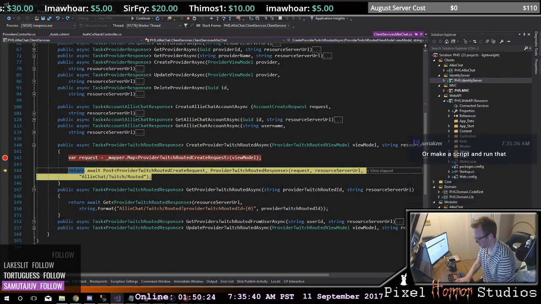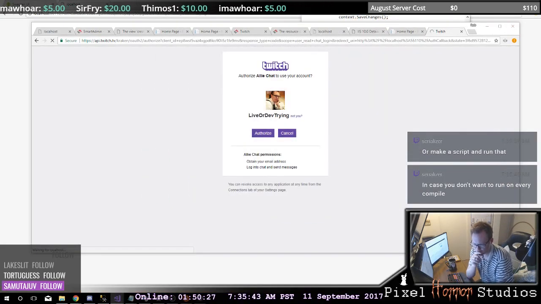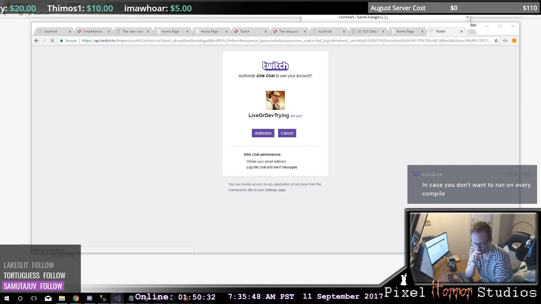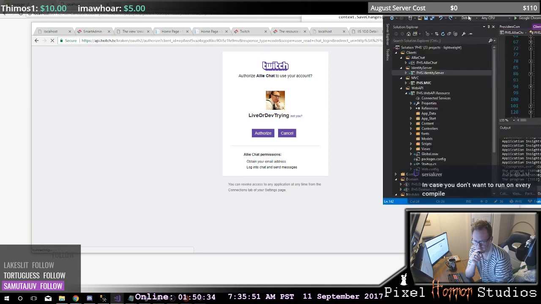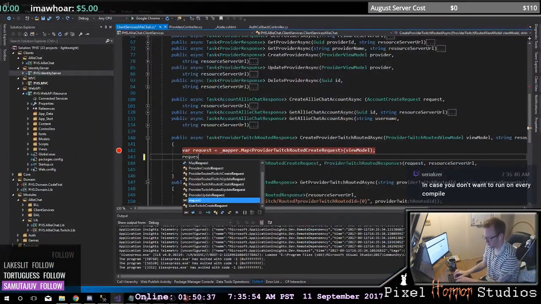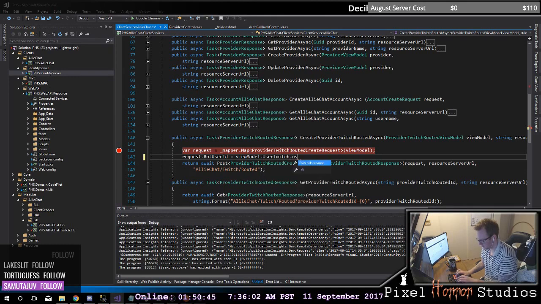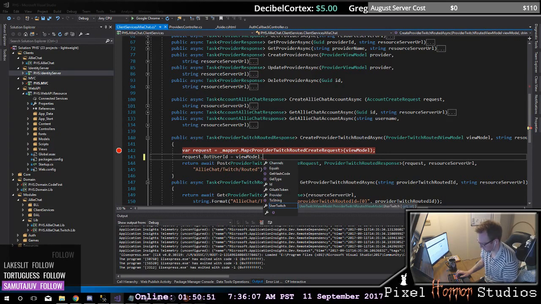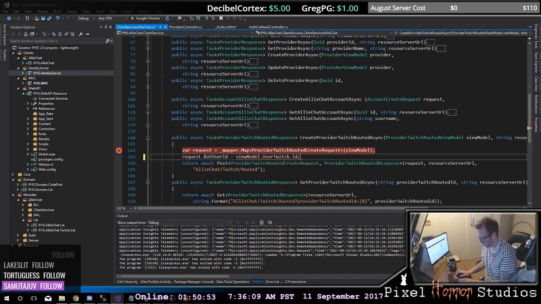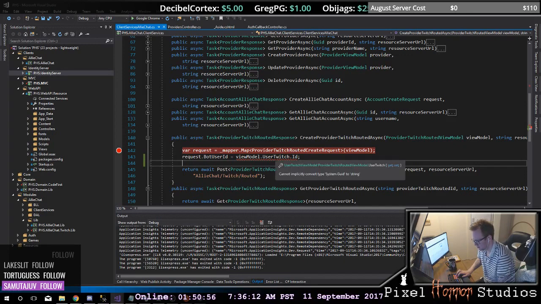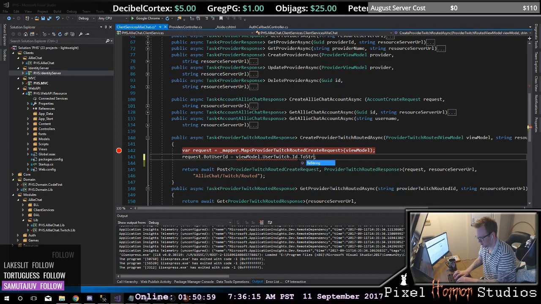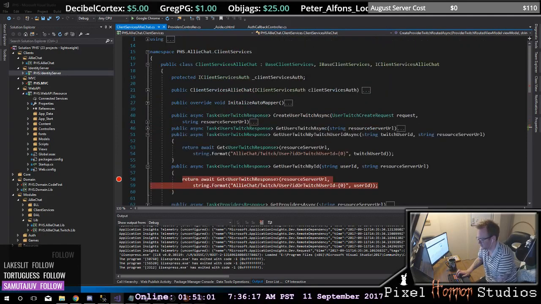Okay, the request here. I'm going to take a look over here because I don't want to show the token. It's not encrypted at this time. But it did not get my bot user ID, which is fascinating. So this bot user ID is going to be this user twitch.id. Now, correct me if I'm wrong, but can I do this up here?